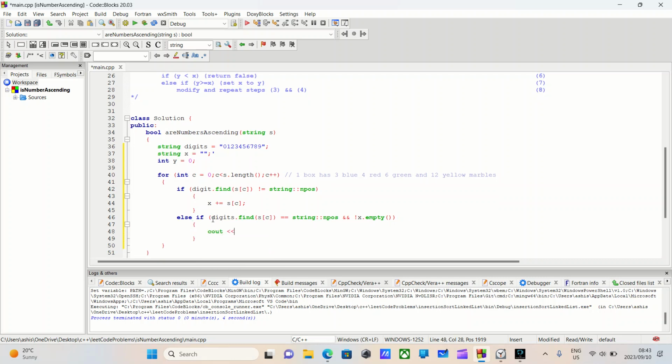We can then cout x. We don't do this in the actual solution, this is just for debugging purposes. We do x, we use stoi. Stoi, I believe what it stands for is string to integer. It simply reads in a string and returns an integer format of the value x. And we will also cout y.